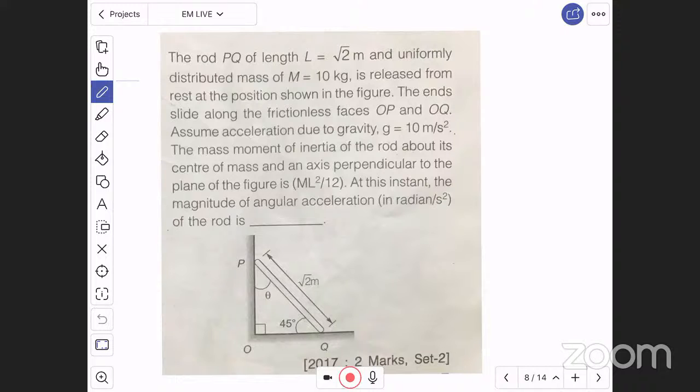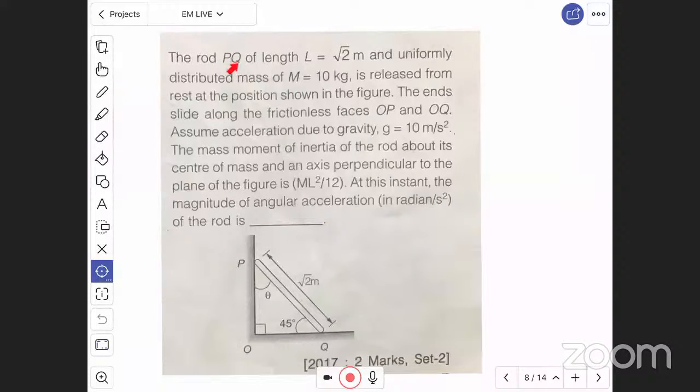And children, my assumption here is that you have already watched the complete theory lectures, and here you are only to solve previous year GATE numericals and only to ask your doubts. So I am waiting for your doubts. I am here waiting for your doubts. Let's solve the next question.